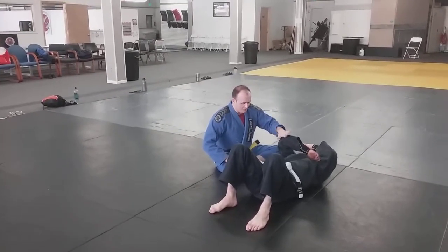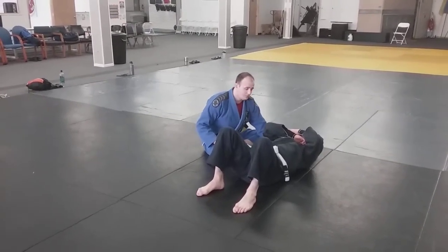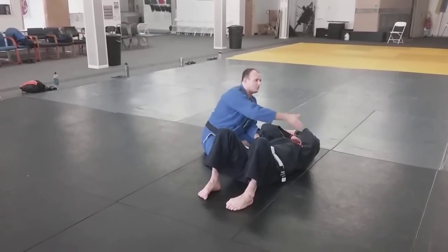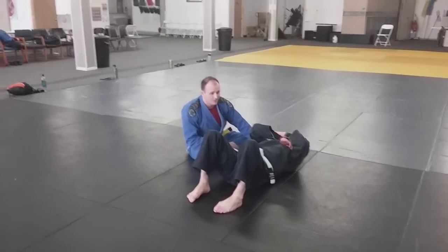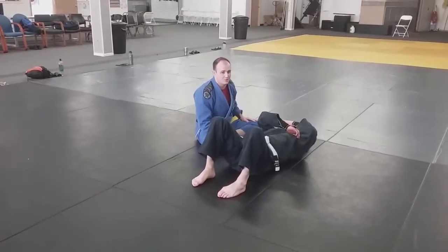What I'd rather do is — let's think of it from the perspective of: he wants this foot on this side of his head. Instead of training myself to react instinctively to catch it in the middle of the transition, if I know that's how he's going to escape, then let's just make that a bad idea. That's my philosophy — let's make his decision a bad decision.